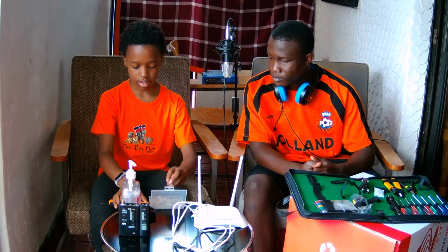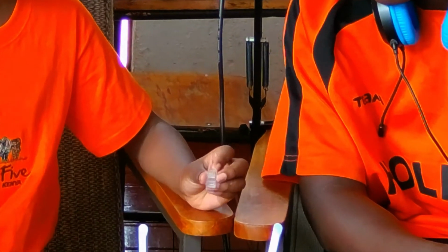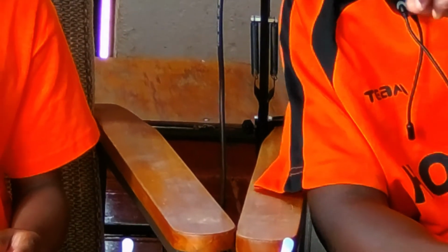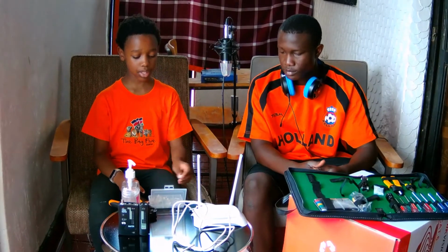RJ45s. Just zoom in on them. Can I see them? Yeah, you can see them. So that's how the RJ45s look like. They connect into our router or our computer.